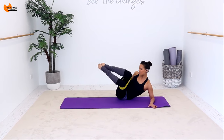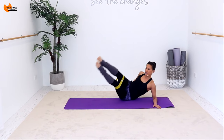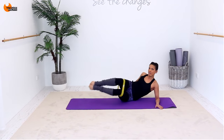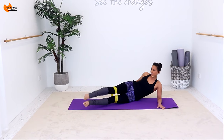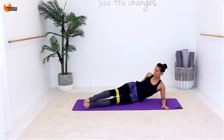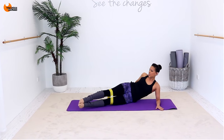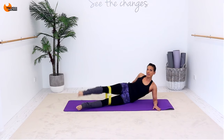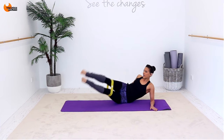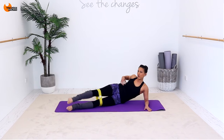Okay, bend again. So you bring your chest towards that knee, both legs. It's bend. It's one leg. It's both legs. Your knees are facing the front. Don't let your knees turn up to the ceiling. Your tummies are in. It's bend. It's one leg. It's both legs. You're pinching in here. You're feeling it right in here.